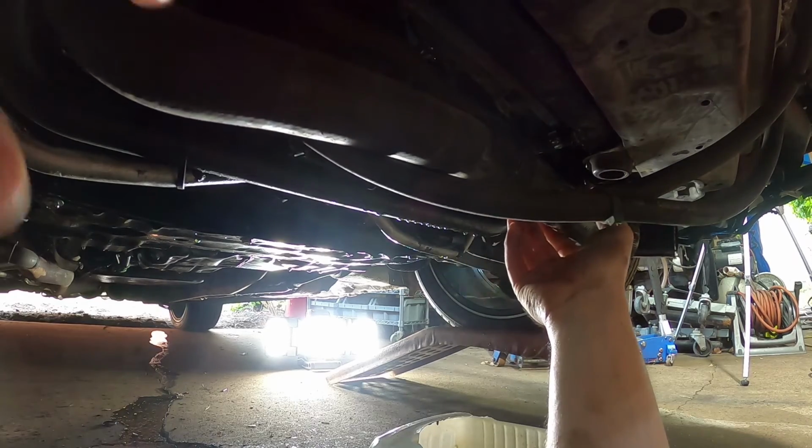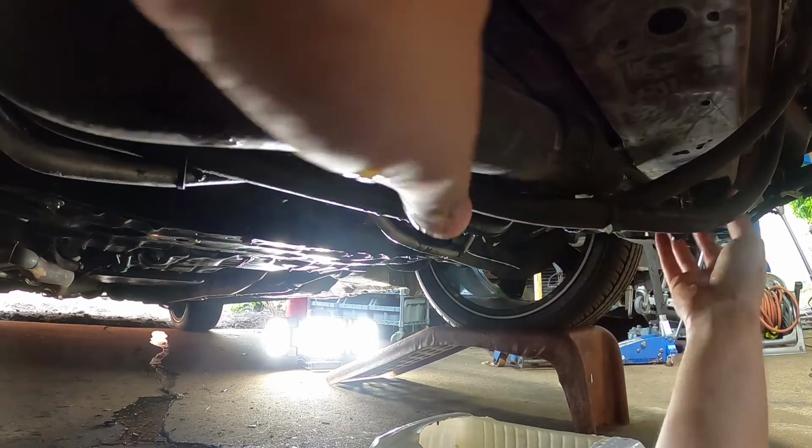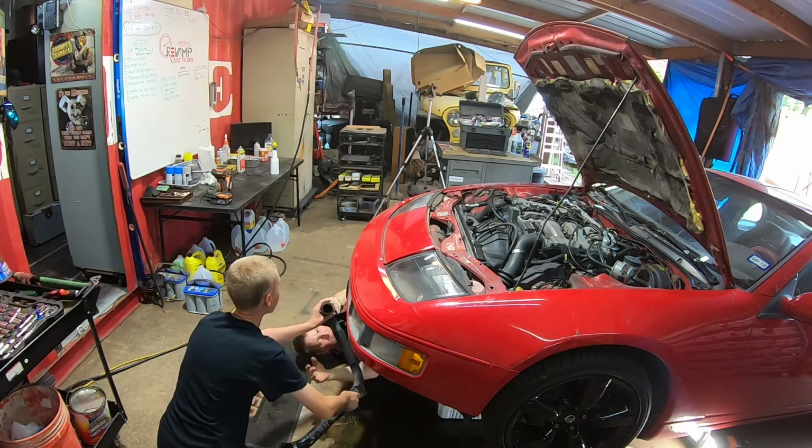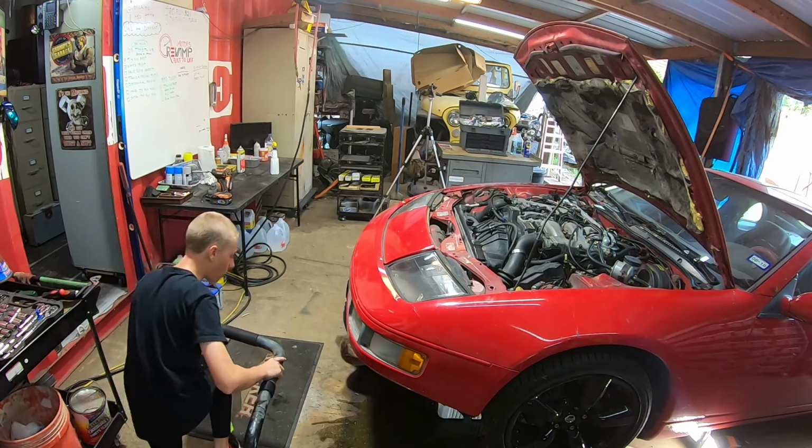Was the rest of it. I didn't get down there. Okay. All right, same thing with this hose, CJ. Make sure these don't fall off. Yep, make sure the clamps don't fall off, we don't lose them.